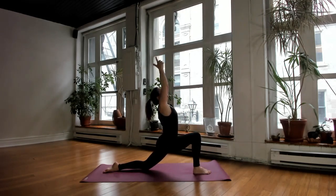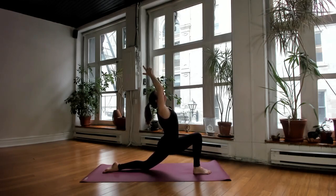Interlace your fingers, just lower the shoulders down. If you're taking a bit of a back bend, just remember to support that back bend by lifting in and up slightly in the pelvic floor and lower abdomen. The back bends are a great way to sort of open up the front body. Help you see sort of a lighter side. It can also be a very vulnerable position.